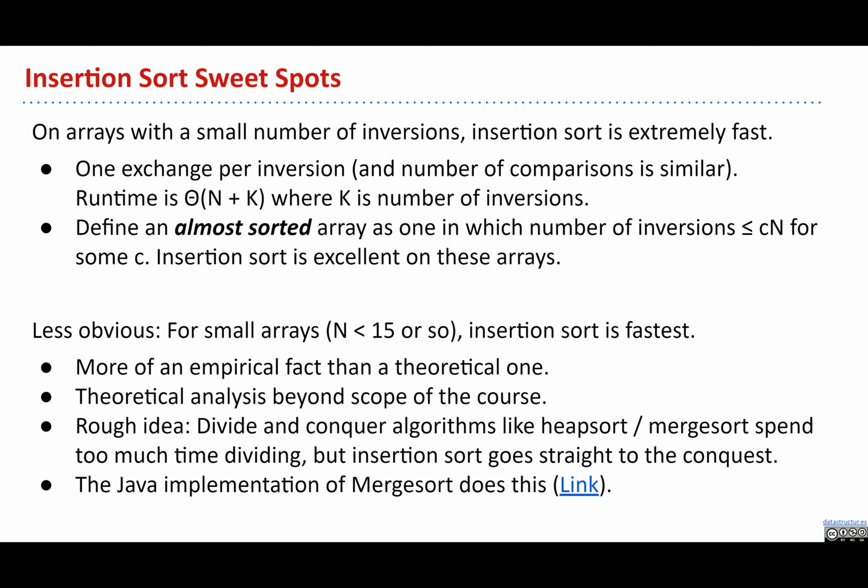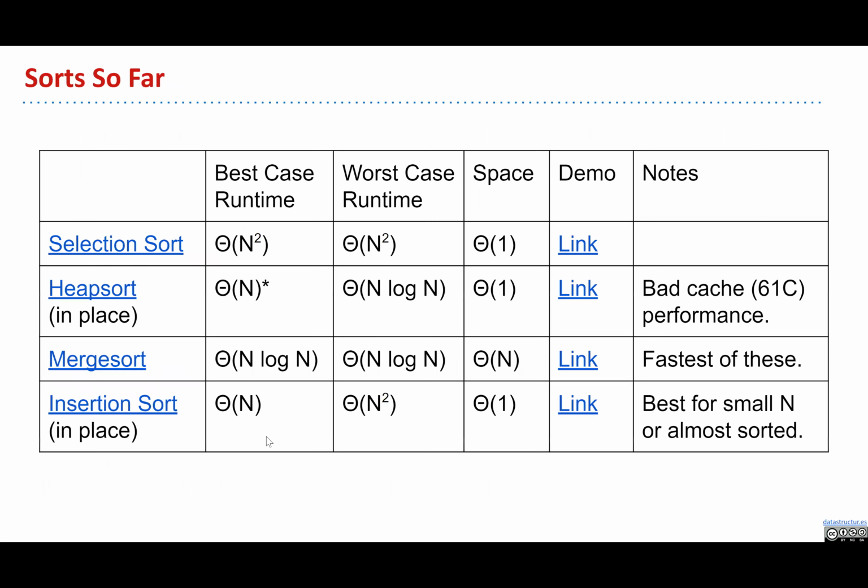It has a special condition that says if the piece of the array I'm trying to sort is less than some constant, I think in Java it's actually bigger, somewhere around 40, if it's less than 40, just use insertion sort. Okay, that's one of the kind of cool hacks that's out there. And if this gets your gears going, 61C might be a good class for you, learning how to write really performant code that is super clever.